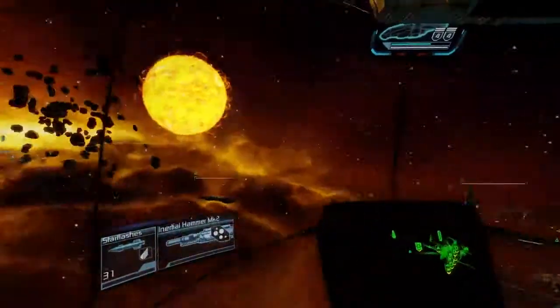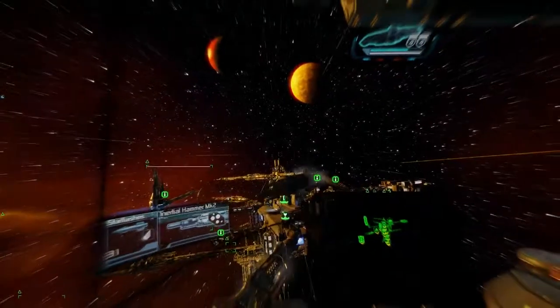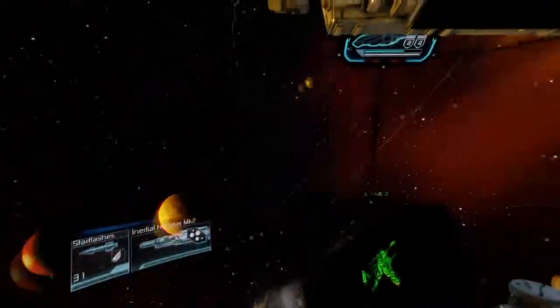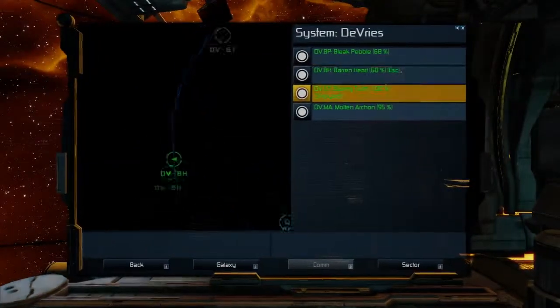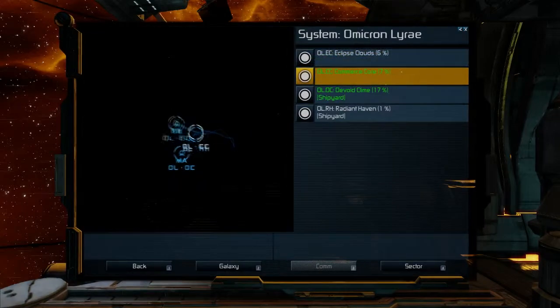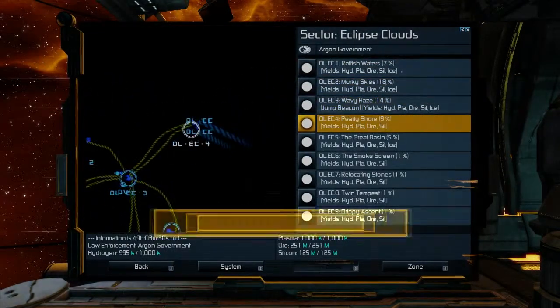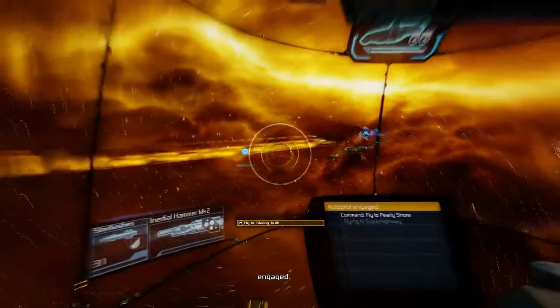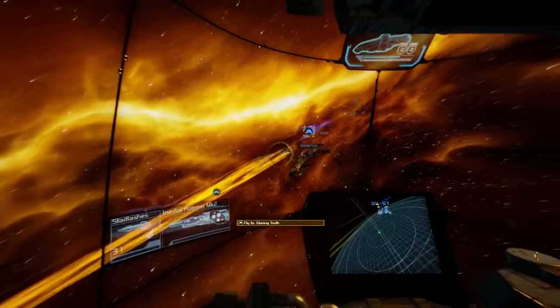Something I just noticed with the 3.1 patch though is it's a lot smoother. Like watching my frame rate even back there. Let's head to Omicron actually, and just figure that out, because it seems to me as if the frame rate has shot up recently. Not sure if that's because I've been working on my computer or something else, but let's head over and find out. But yeah, 3.1 seems to have performance continuing improving.